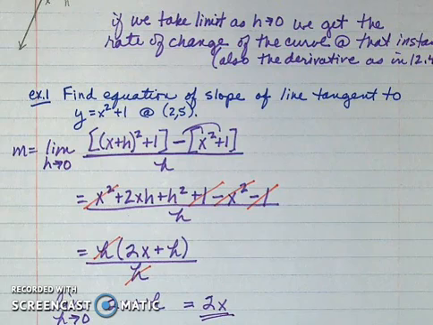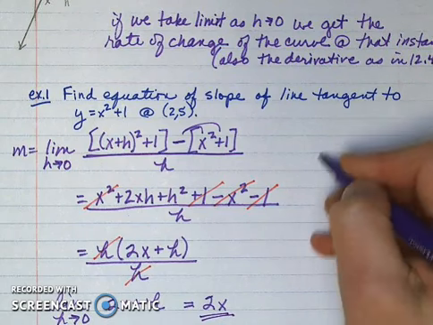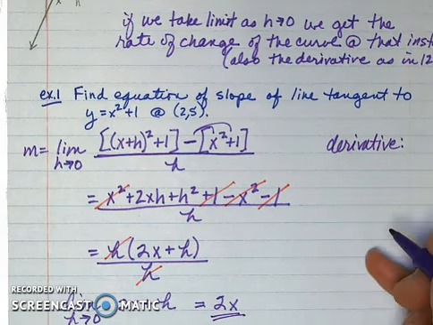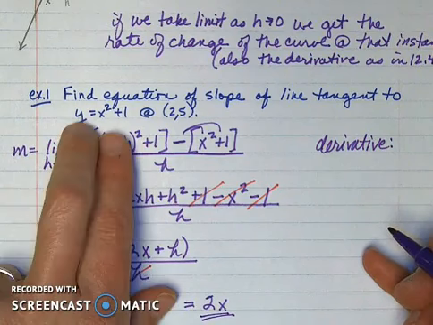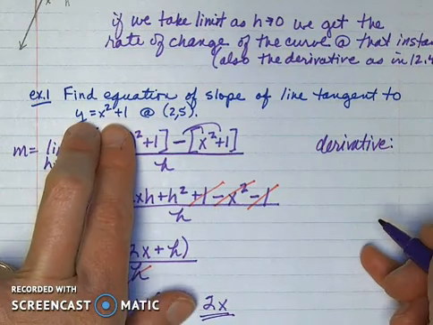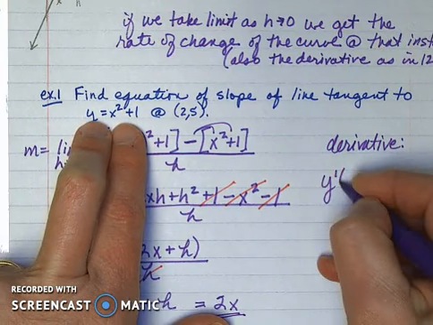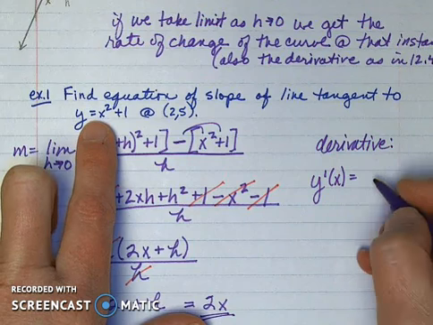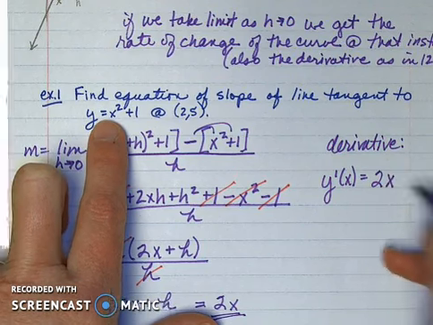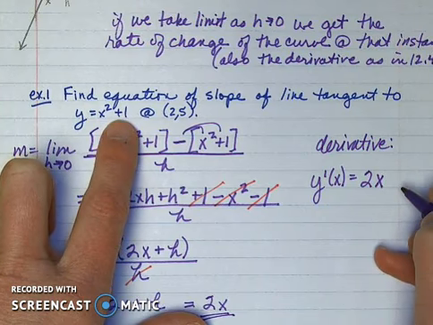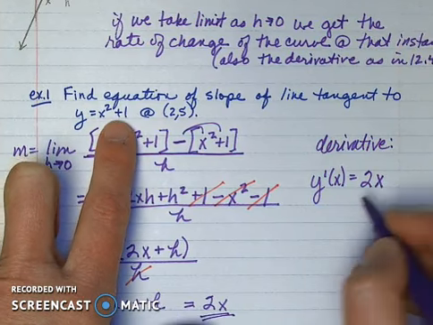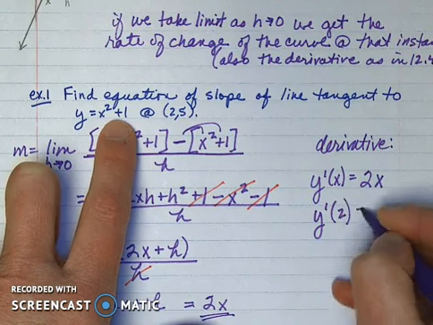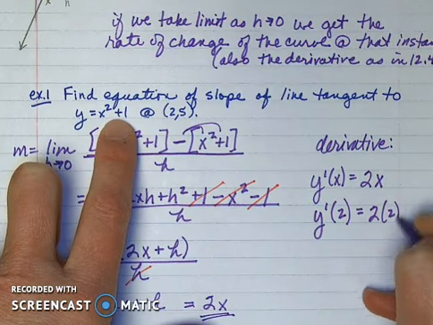Now let me show you something. If we were to take the derivative, go back up to the original equation, this one right here. If I take the derivative, that would be y prime. I would simply take 2 times the 1, bring that exponent down, so I would have 2, reduce the exponent by 1, 2x. The 1 goes to 0 for the derivative. So my equation is just 2x, and then if I want to know what the value is when x is 2, my value is 2 times 2, which is 4.